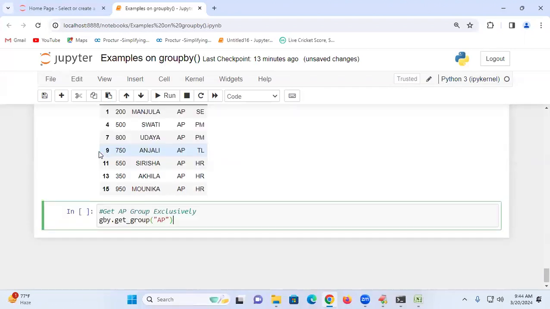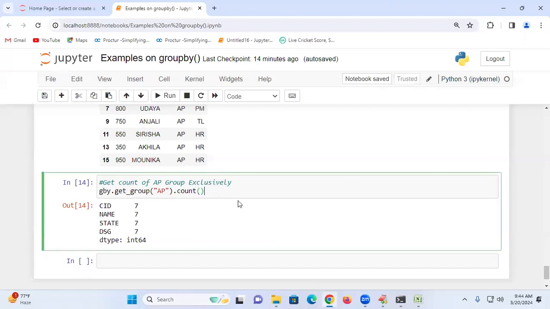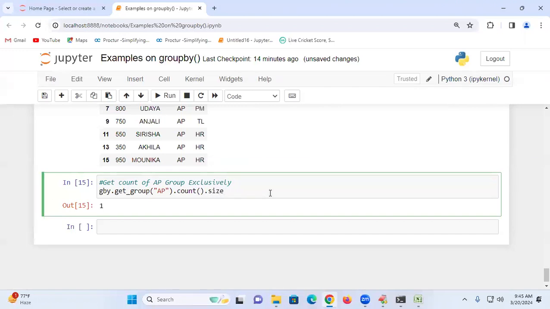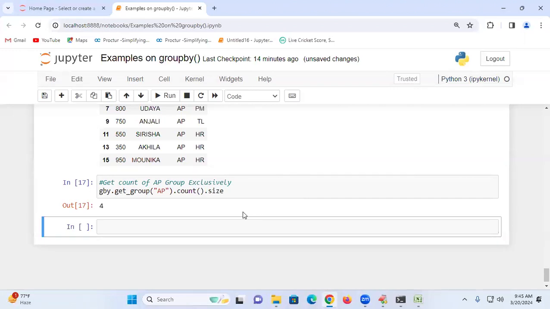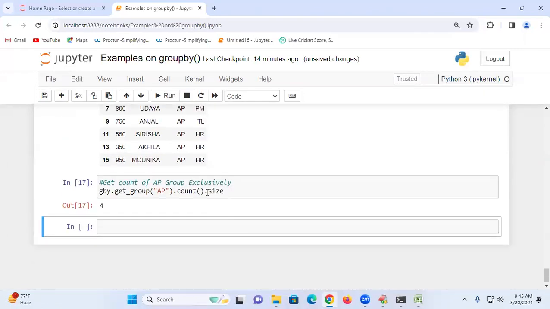Now I am going to apply count on the AP group strength. Get count of what? AP group dot what I will write? Count of. How many in the AP group? CID, name, etc. We are getting it. Are you following that? So if you apply n unique, you are going to get one group only, and don't think that 7. I expected you are going to get 7. AP group is 1 only, and don't think that values. So I will just say what? Size of. It is called size. How many? 4. What does that 4 indicate? Columns. So I will apply count.